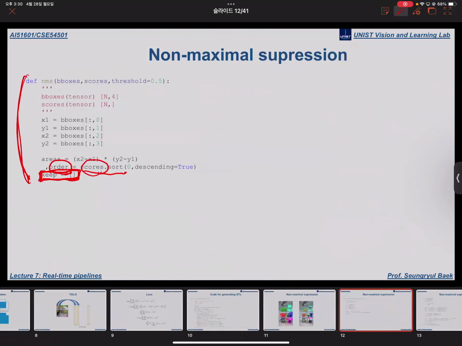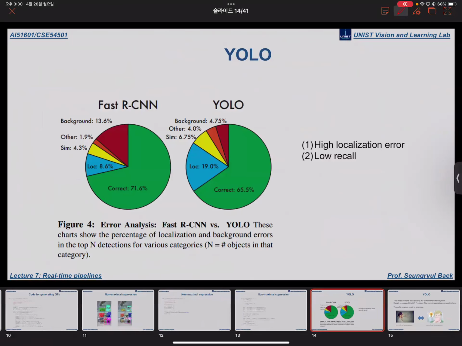But of course, because of this simplicity, there are some weaknesses in the YOLO algorithm as well. So maybe I will continue this next class, but I will highlight this part. YOLO has high localization error, which means sometimes the bounding box locations are not that accurate, and it has low recall.